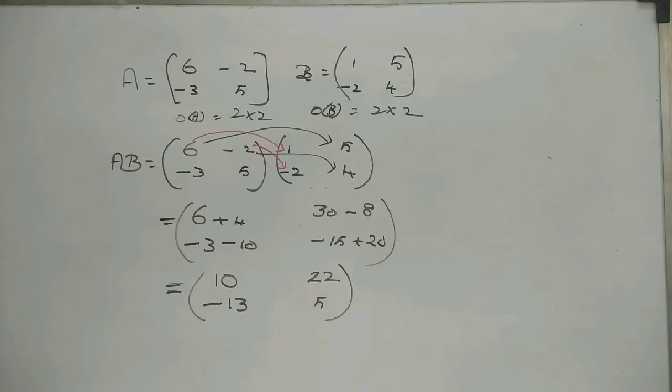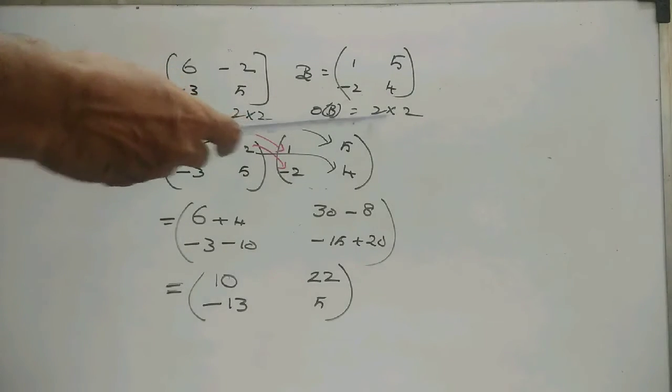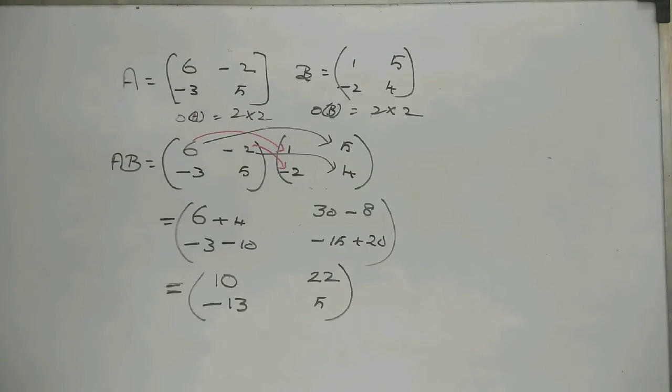Now I am taking an example for matrix multiplication. Matrix multiplication is a bit of a problem for many students. How to multiply two matrices? First you look at whether the condition on the orders is satisfied. That is, columns of this one must be equal to rows of the other. So here it is 2, here it is 2. Yes, it is satisfied. I can multiply. AB is defined, or AB is possible.